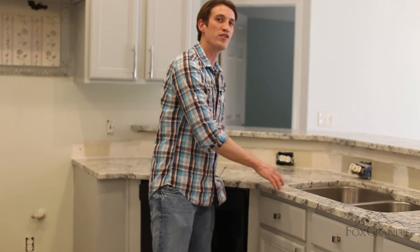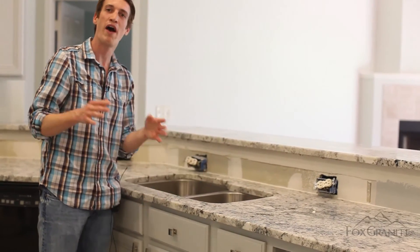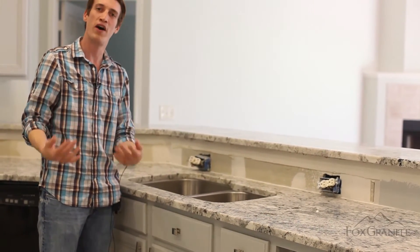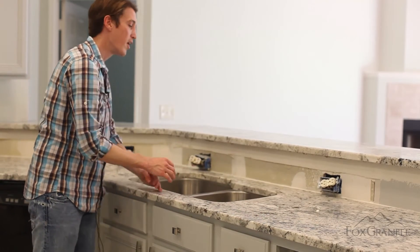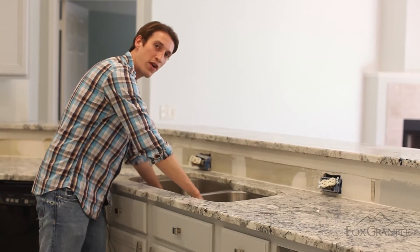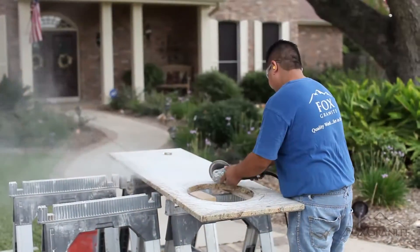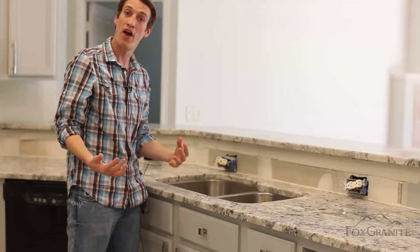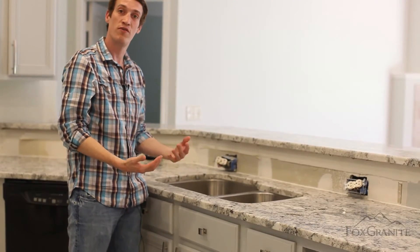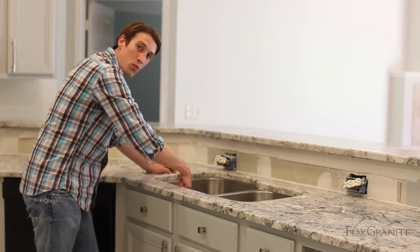After that, we're going to set the sink. The sink is usually an undermount — not to say that you have to go with one, it's just more advisable because you can wipe everything directly into your sink. The undermount we're going to put underneath the countertop, cut out grooves on the outside of the grid underneath so we can bolt it into place so it'll stay there for life. We'll still put some adhesive and caulk this gap right here so no water gets in between.